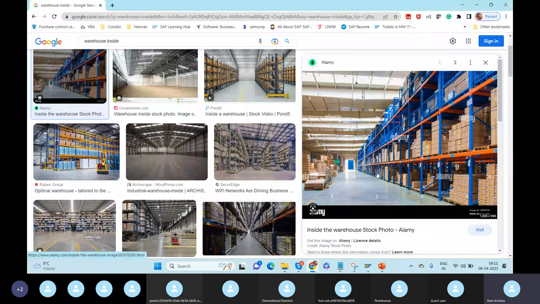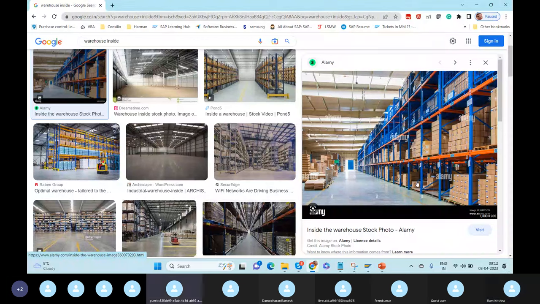How exactly are you placing it in the respective location? How does the system know this is the right location for this material? Because we are using SAP EWM. SAP EWM knows which material is to be placed in which location. That is the main reason we are learning EWM. We know the product characteristics, I mean each and every product, where exactly we need to place it.